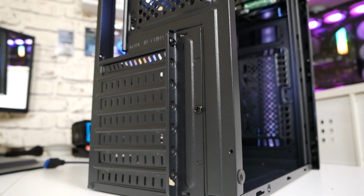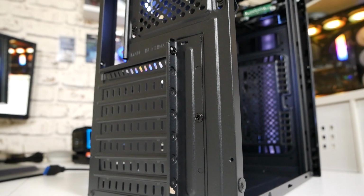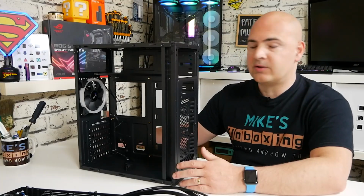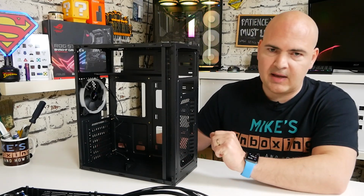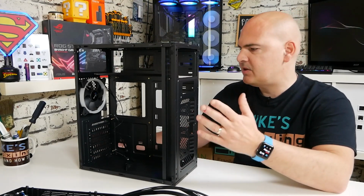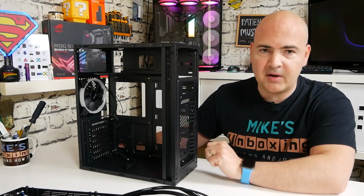Looking at the back plates, there is one removable backplate on the back for the PCI Express. All the others are those typical kind of fold out and remove ones, so if you pop them out, they're not going to go back in, you'd need to chuck them in the bin.